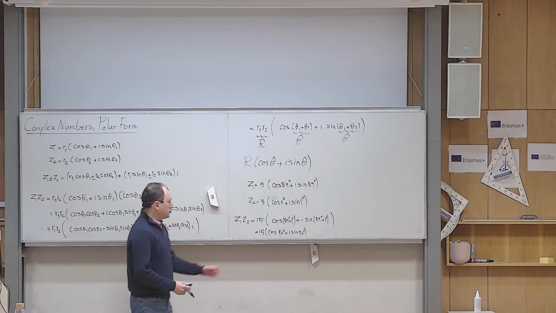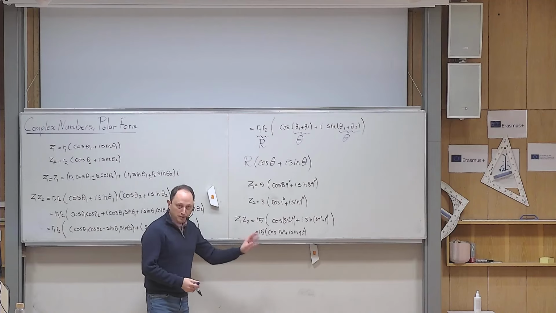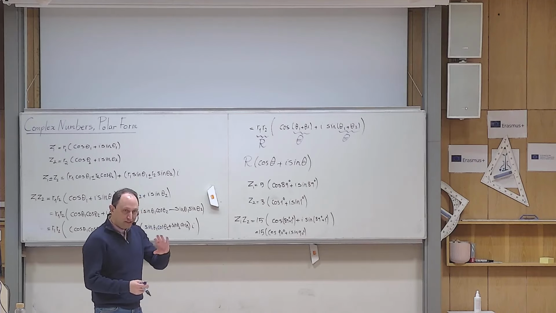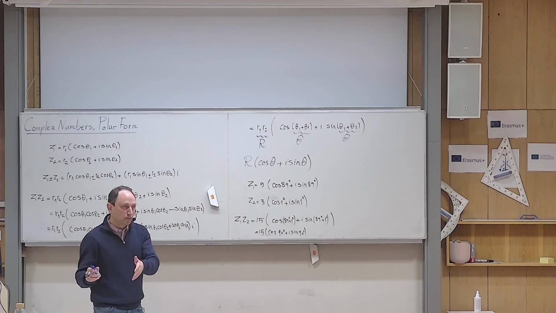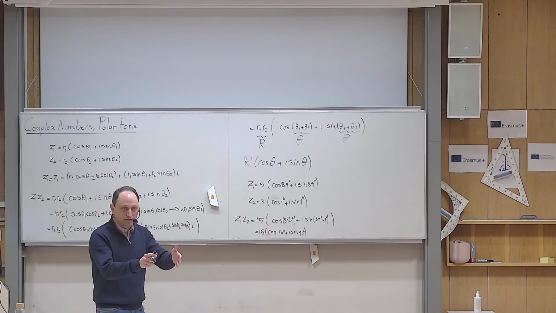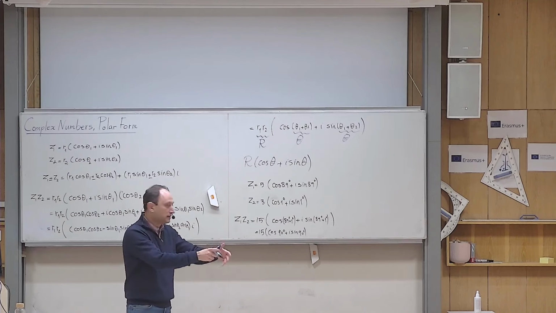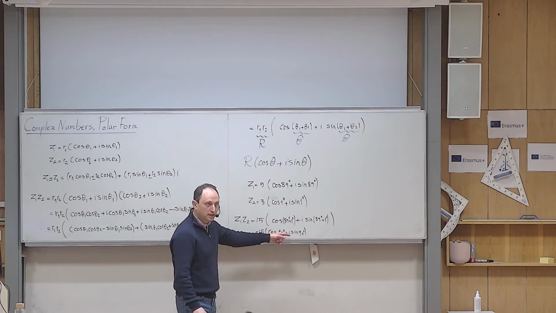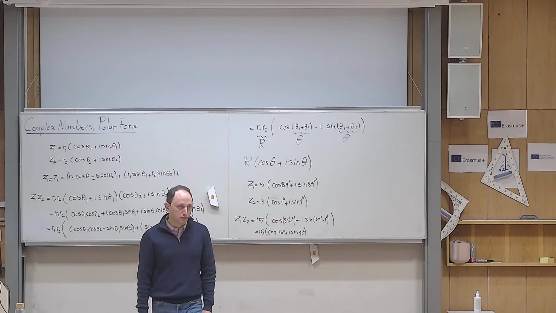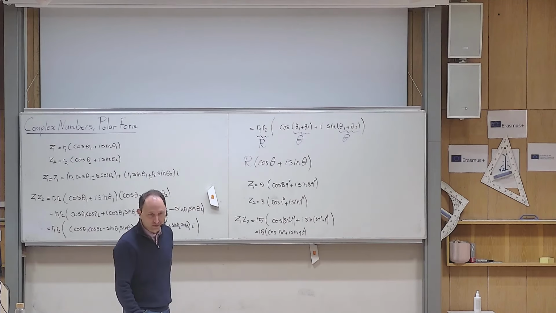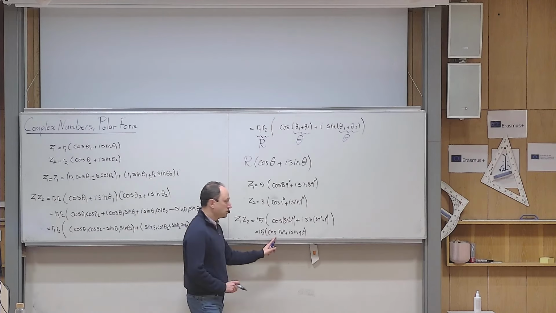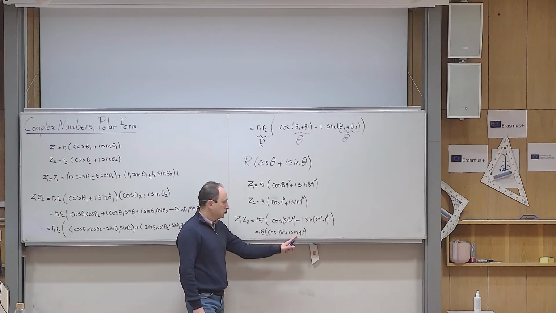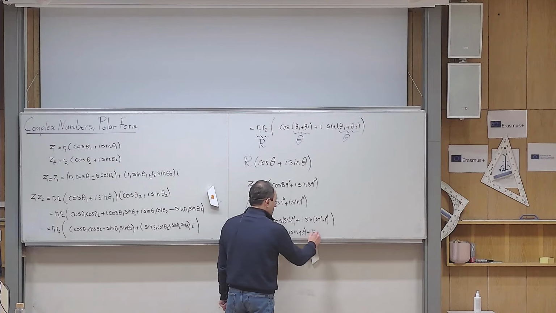Okay? So, you usually don't like to keep it in the polar form. Polar form is an intermediate step: you go from the standard form to the polar form, do the calculations in the polar form, and if possible, switch back to the standard form. Because at the end of the day, what I care about is the standard form. Okay? So what is the answer to this? Cosine of 90 degrees is 0. Sine of 90 degrees is 1. So it becomes exactly 15i.